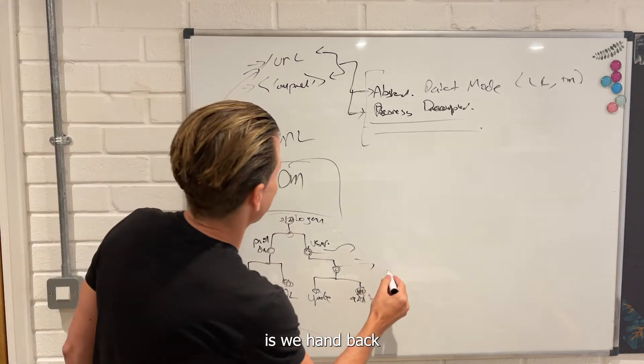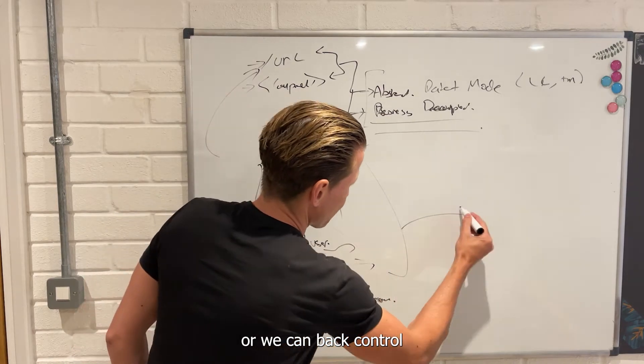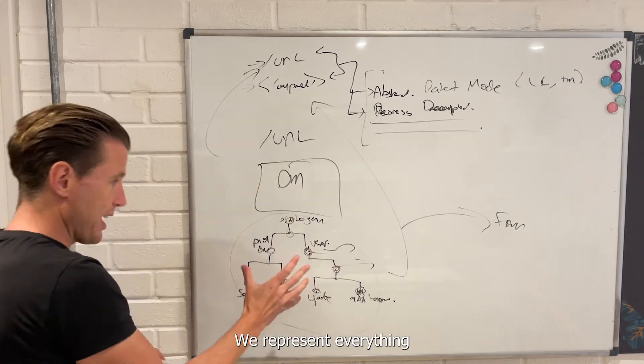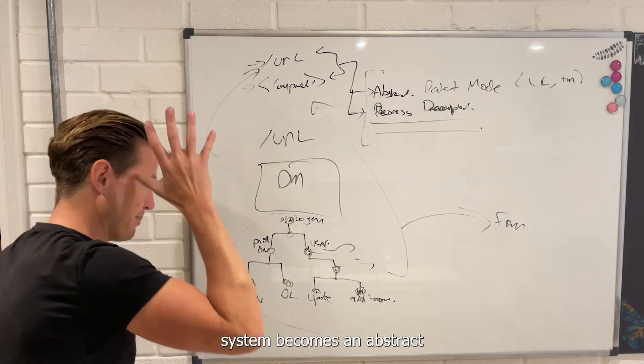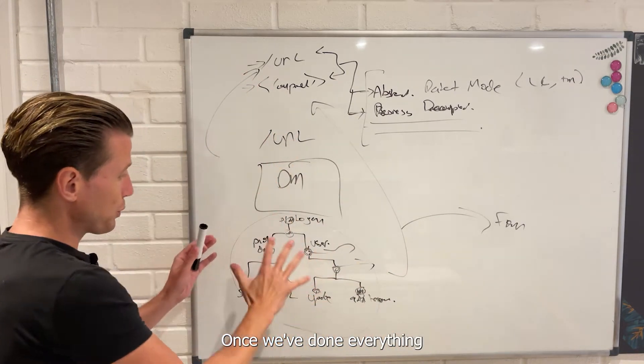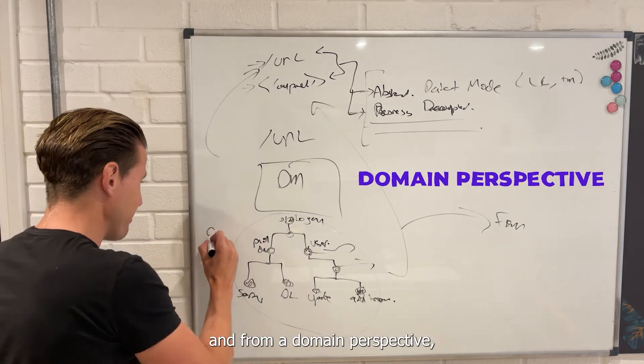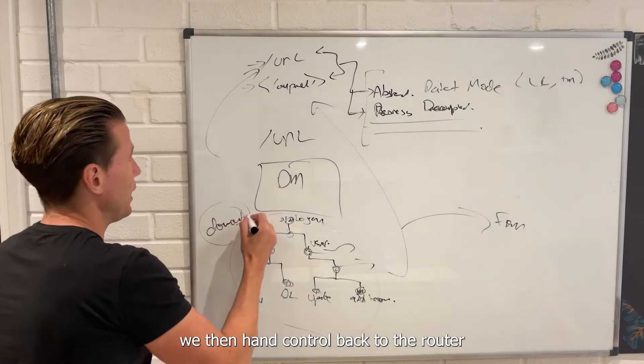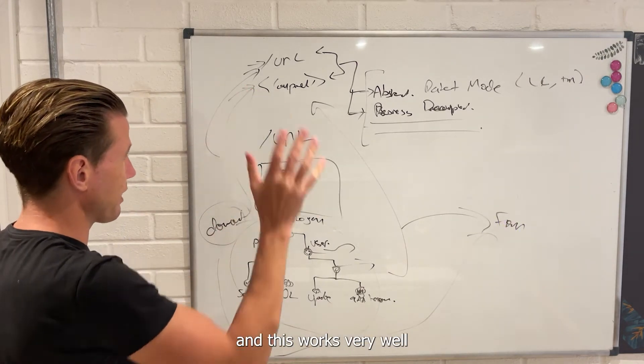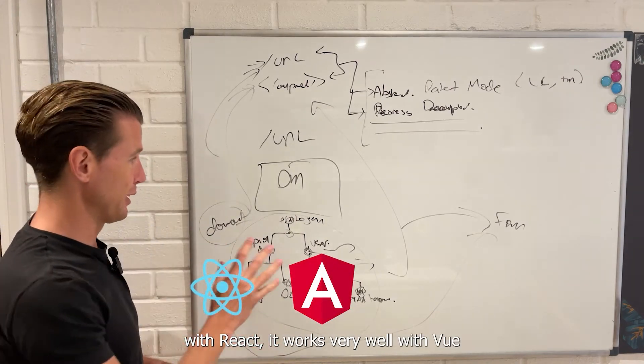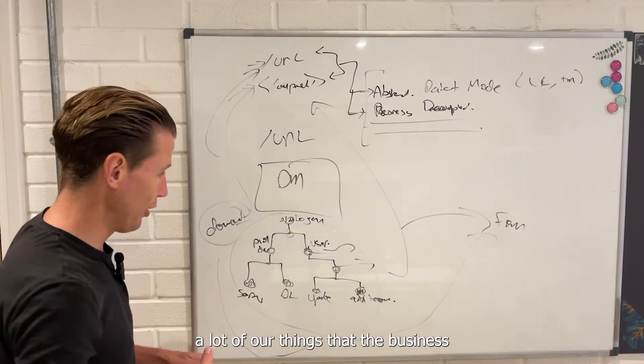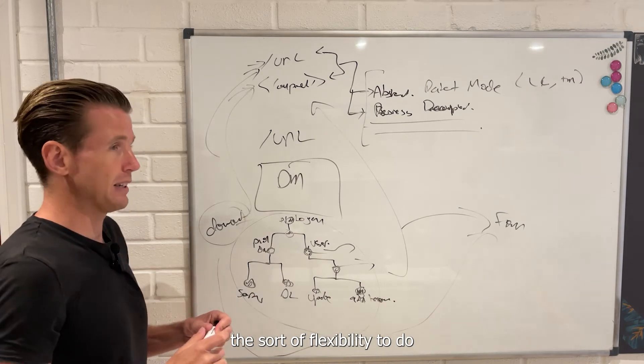Then finally, what we do is we hand back control back to the router, or we hand back control back to the framework. The point is that we pull control away, we represent everything in the correct data model. The navigation system becomes an abstract asset of the application. We pull everything away, and once we've done everything that we need to do from a business and from a domain perspective, we then hand control back to the router or back to the framework in however you want to implement it. This works very well with Angular, works very well with React, it works very well with Vue.